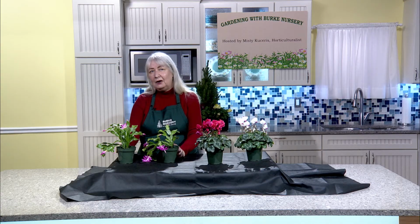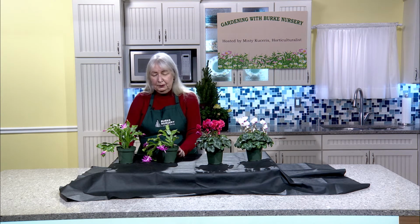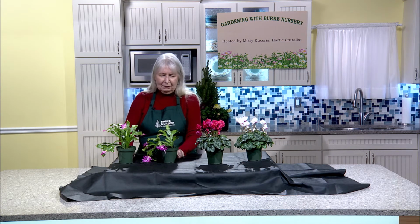The reason I say not quite as hard is that to get poinsettias to bloom every year, you want to put them in the darkest part of the house, literally in a dark closet, never opening the door for a month, and that's the only way you're going to get a poinsettia to bloom. But a Christmas cactus, if you just put it in a darkened area for about 4 to 6 weeks and then bring it back out into the sunlight, it will start blooming. Unless, like I said, you're like my ma's Christmas cactus and forget that it's Christmas time, or decide that it's the holidays all the time and bloom all the time.